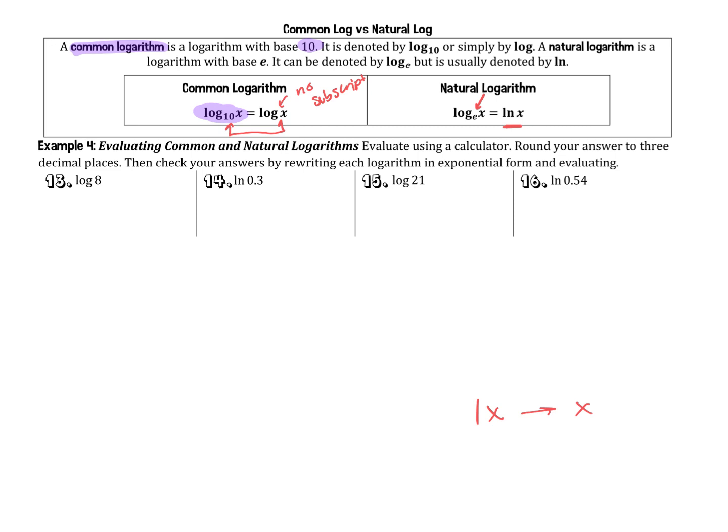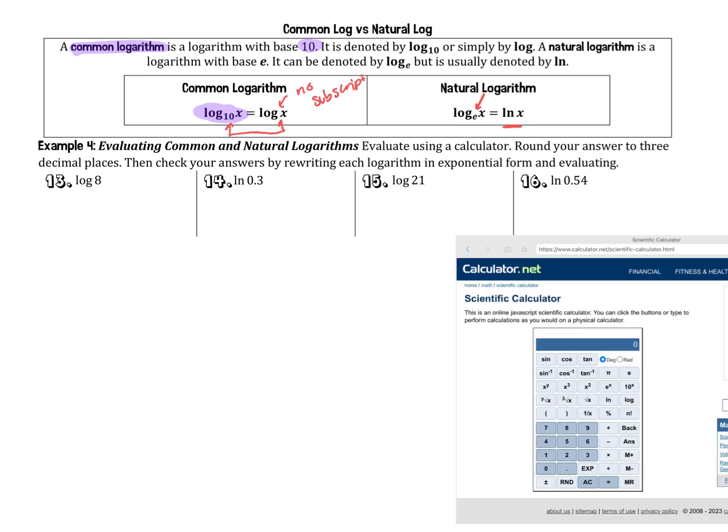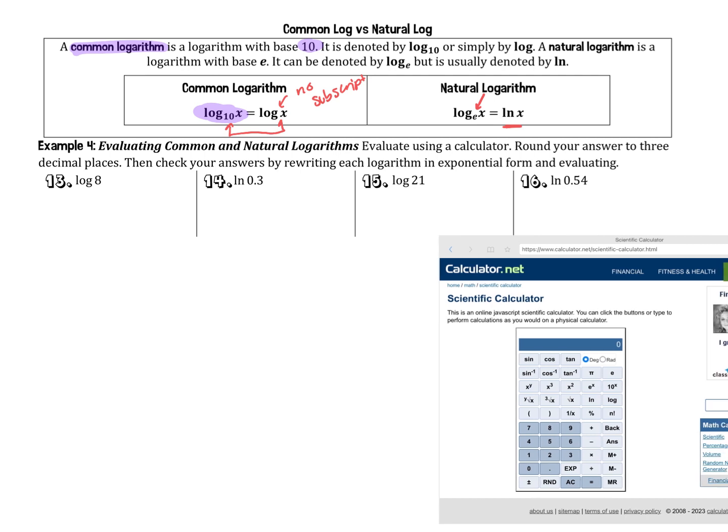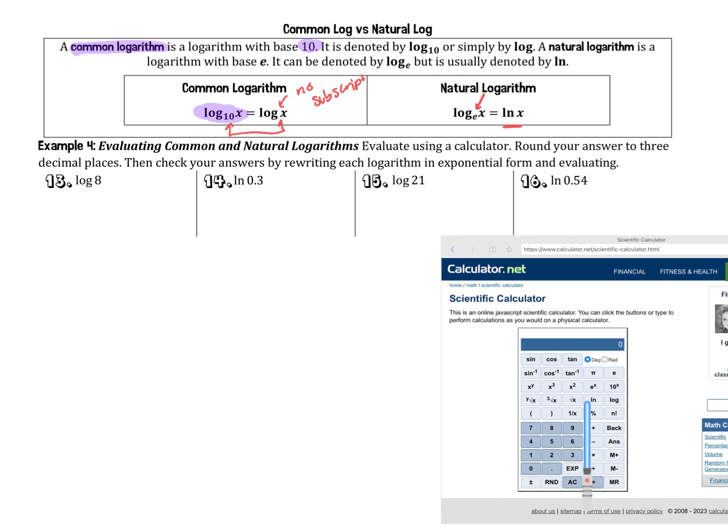So if you have a scientific calculator, go ahead and grab one or open a tab and pull up a scientific calculator so we can talk about how to evaluate logs on your calculator. All right, so I have grabbed a scientific calculator here. What I want to point out are the buttons that you're going to be using. Both of them are here. So natural log, if you're evaluating log base E, or if you see ln, ln is how we refer to natural log. And then the common log, log. Now notice it doesn't have a subscript here because this is log base 10.